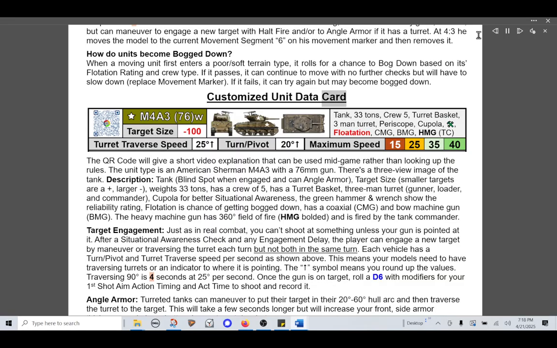Customized unit data card. The QR code will give a short video explanation that can be used mid-game rather than looking up the rules. The unit type is an American Sherman M4A3 with a 76mm gun. There's a 3-view image of the tank. Description: tank, blind spot when engaged and can angle armor.